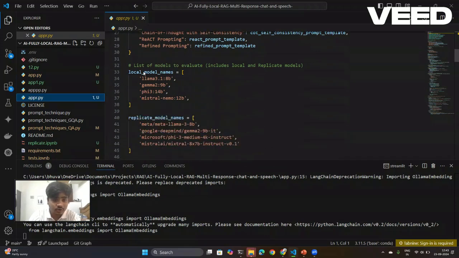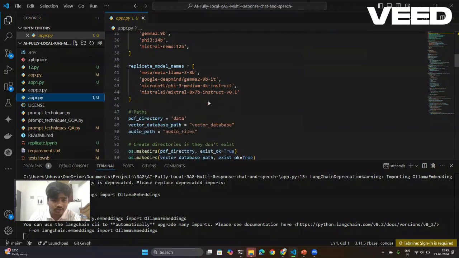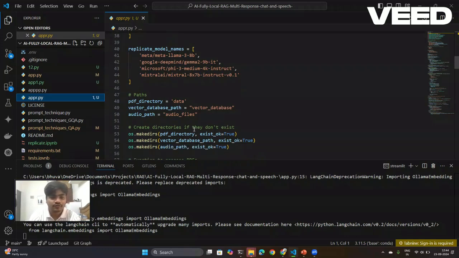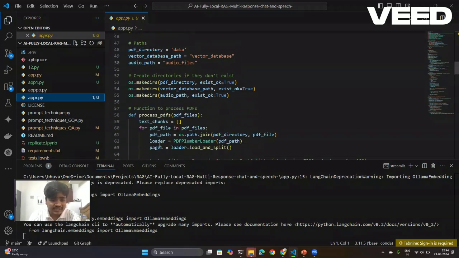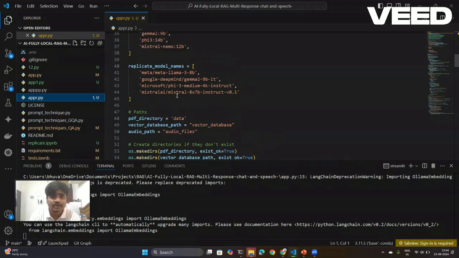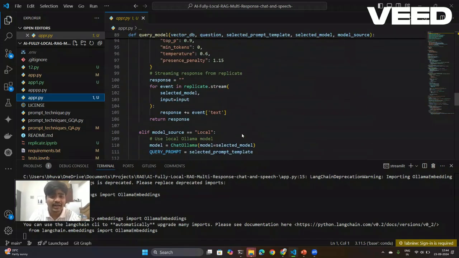If you see, the local LLMs are all downloaded on my local system, and these use the API key from Replicate. Replicate is a website where you can get open LLMs as an API service, but it has a quota system, so it's not free. You have to pay as you go. Everything else is similar. Here it takes the API models, runs them, and generates the content. That is what I'm doing, and I am also trying sequential modeling, like multi-agents.